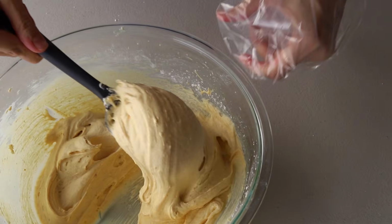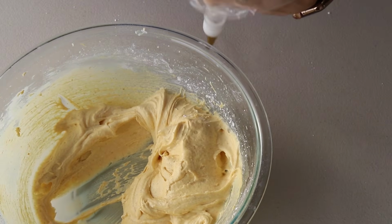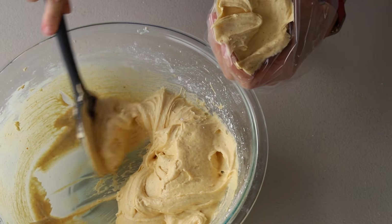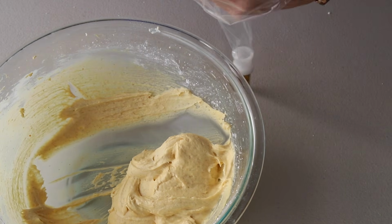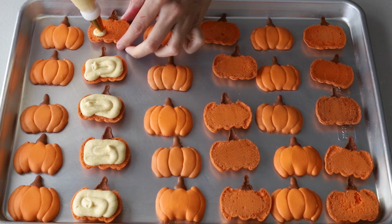Transfer the frosting to a piping bag fitted with a tip of choice. I'm using a number 12. Pipe the pumpkin cream cheese frosting on the bottom shells of the pumpkin macarons.